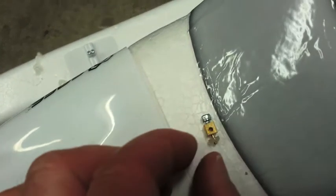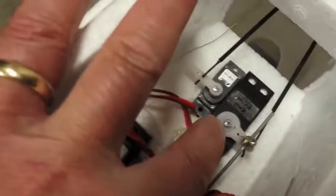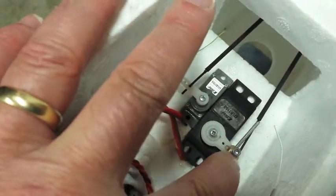These Great Plains connectors are really handy — very easy to adjust. They've got a little set screw in the top. You can see where the hole where the control rod goes through, and there's a little donut on the bottom that just sticks on there — that's how it stays on the control horn. You will want to take the control horn off by removing this screw to be able to put this one on.